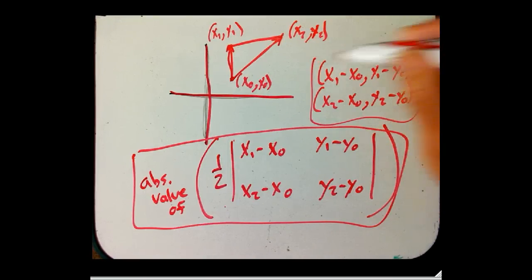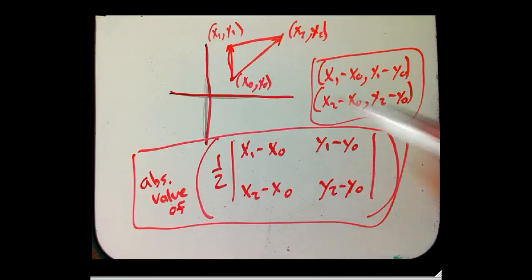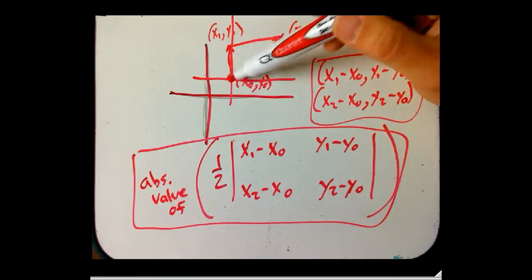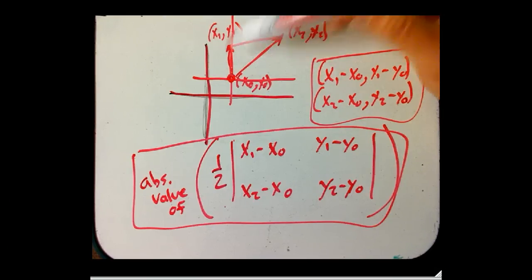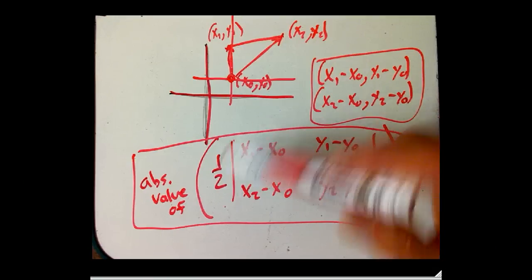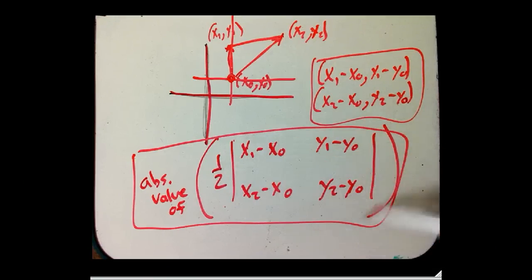But you need this prep step of subtracting off to basically use this corner as the origin. Now you might think, did I have to use any particular one? Does it matter which one I use? Nope. You can use this one as the origin, or this one as the origin. So just pick any one of them to be your x naught, y naught. And again, the only thing that might happen is if you use a different corner, a different vertex from your fellow student, you might get a negative when they get a positive. But we're just going to take the absolute value at the end.